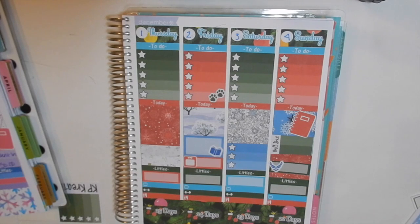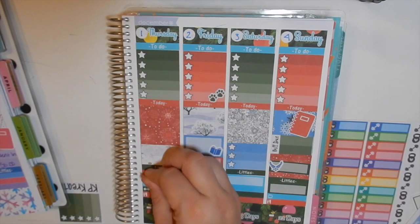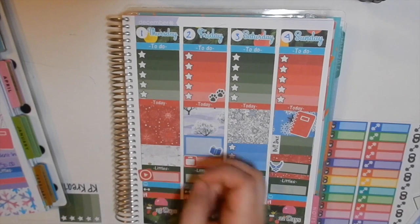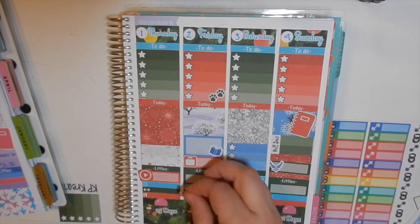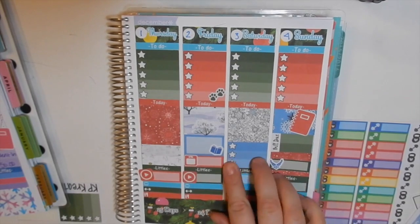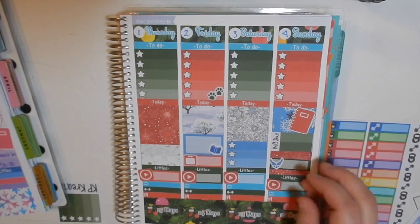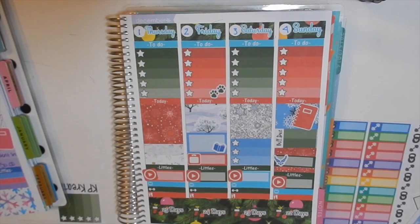I need a library sticker — this blue one looks cute so I'll put that there. I have these workout stickers but I also have YouTube stickers. I'm gonna put those down — I have newer ones that aren't as big but they're packed up, so I'm just gonna use the old format ones. That is fine. Okay, I'm not gonna use these — let's do our sidebar now.